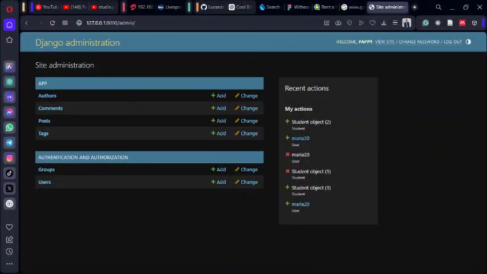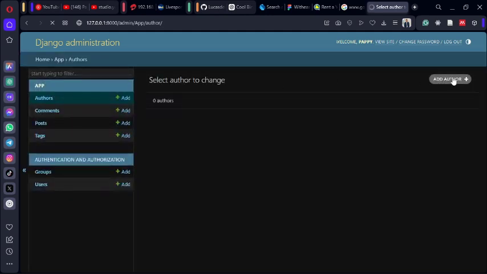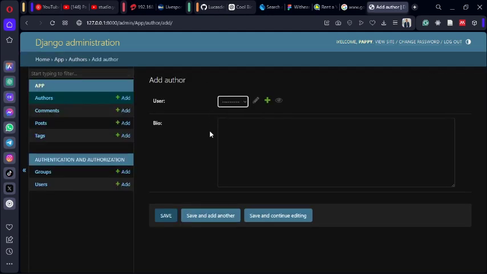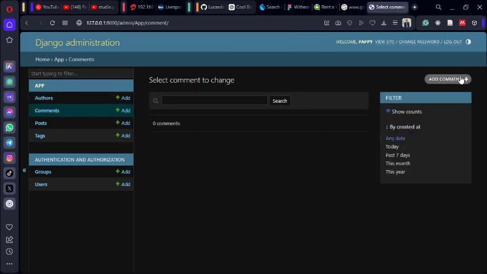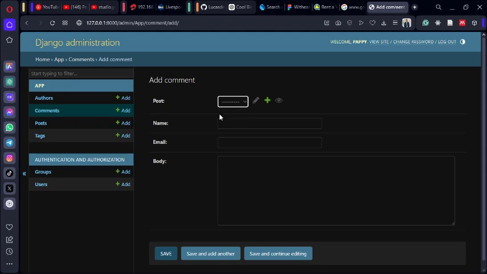So right here, as you can see, this is our admin page now, and we can see the author, the comments, the post, the tags. If I click on this author here and try to create a new author, then we'll see all those fields that I stated there: user, and we also have our bio. The same thing applies to the comments, as we can see here: post, name, email, and body.